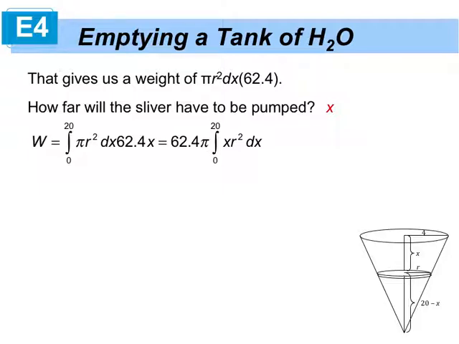Do I want to get rid of the x or do I want to get rid of the r? The r. Why, Casey? Because you have dx already. Yeah. Otherwise, r is just a constant. And r can't be a constant because r is going to change depending on where we put that sliver. How do we get rid of r? This will go back to our related rates days.